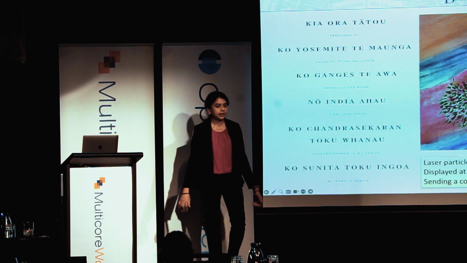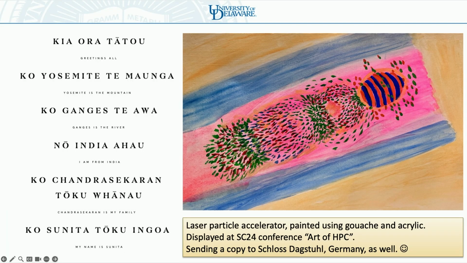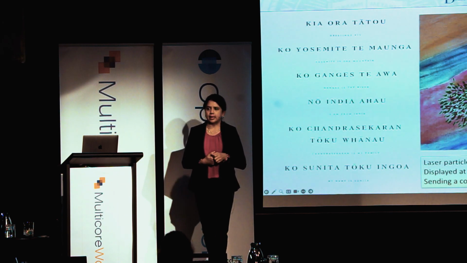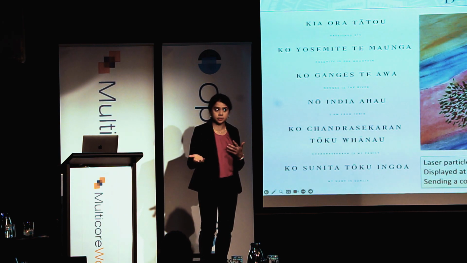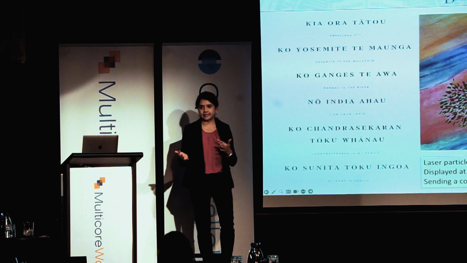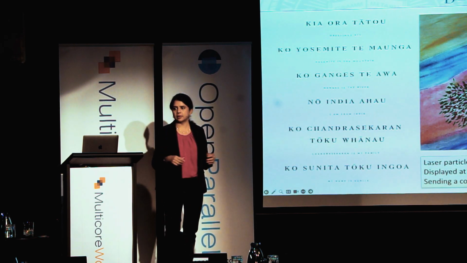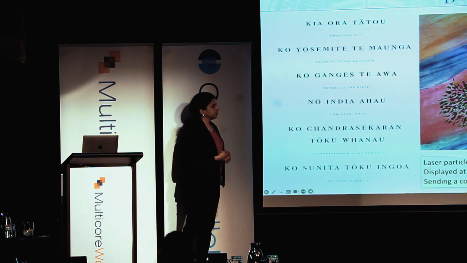And a little bit on the side, besides while I love my work, I also started painting a couple of years ago, say 4 or 5 years ago, and inspired by the application that you will hear about, which is plasma physics, I painted this with acrylic and gouache. And the premier supercomputing conference in the US that happens every November was so kind to accept this and display it as a part of Art of HPC. And if you all go to Schloss Dagstuhl, where the computer science math events happen, I told them if they would like to take it, and they were willing to take it because I've seen scientific art on the walls of Dagstuhl. So that's what I do on the side.